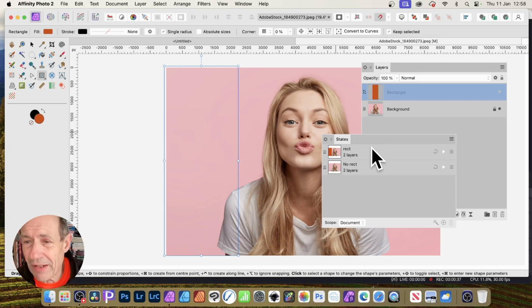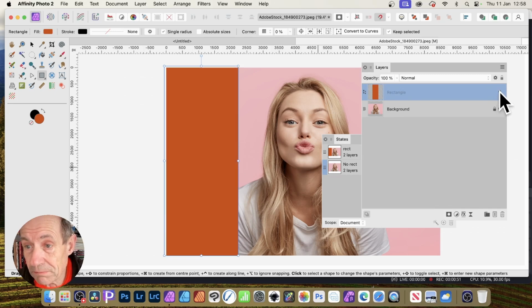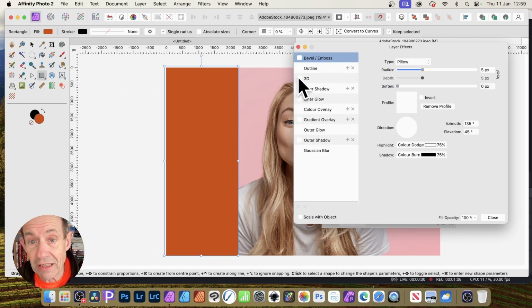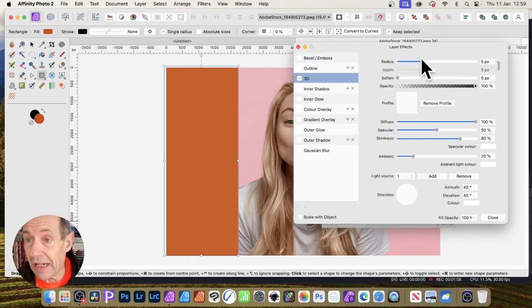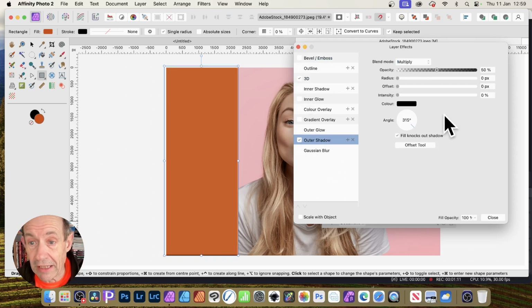Well, what I can do, maybe I think, you know what? I want to add layer effects to this one, the no rec. And I also want it to be visible. So how do I do that? Well, I can go to that one, so you can see it's selected there. I can now go over here and put that back to visible again. Now it's not stored at this point. So if I click again to apply it, it will still go back to what it is stored as. And also I can go to the rectangle and I can click down here, effects. And I can go here to say 3D and just increase that, maybe go there and add a shadow.